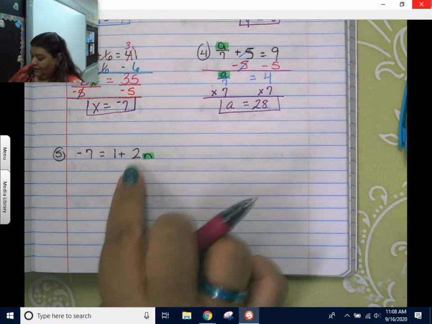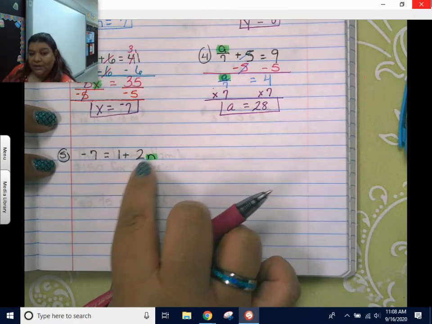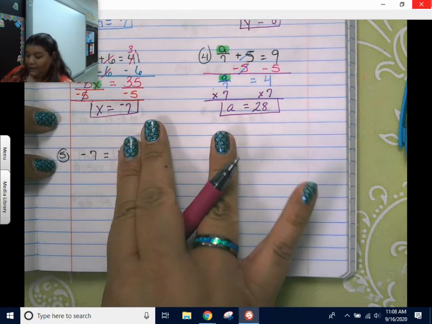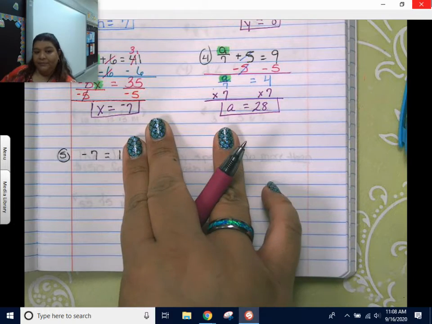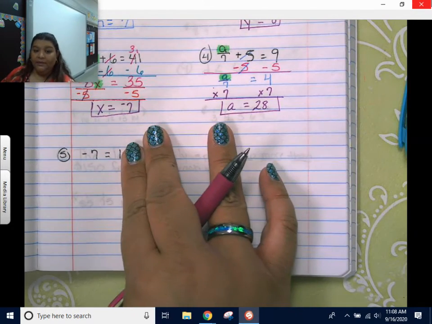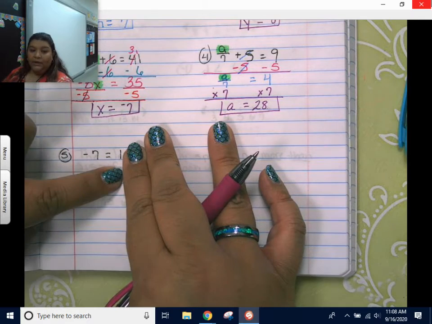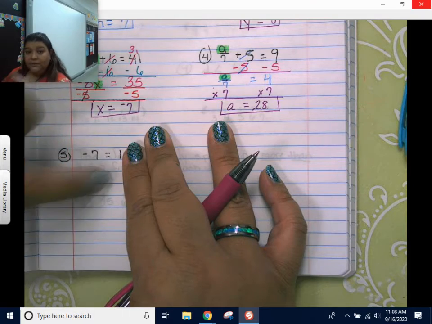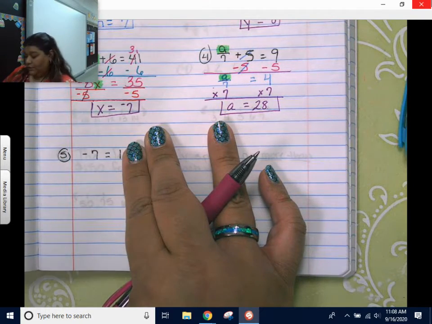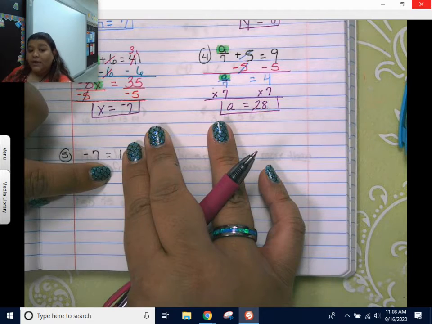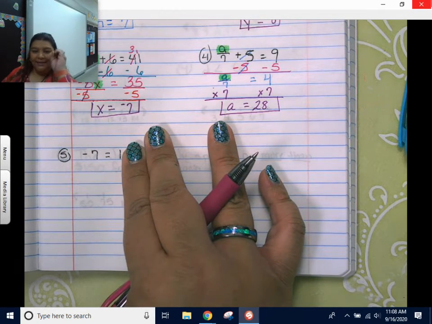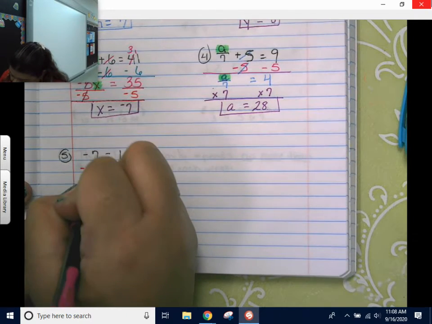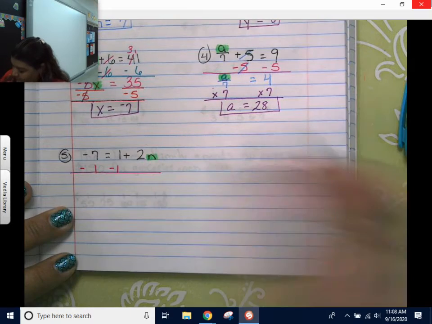So, which one do I get rid of first? The multiplication or this beautiful number 1? Okay? How do I get rid of that 1? Think about it. Okay, this part is gone. All right, I'm just looking at that 1. If I add 1, will I get 0? No, because 1 plus 1 gives me 2. I don't want 2, I want 0. So I would have to subtract 1, because what's 1 minus 1? That's the 0 I need. So I'm going to subtract 1 from both sides. Okay.